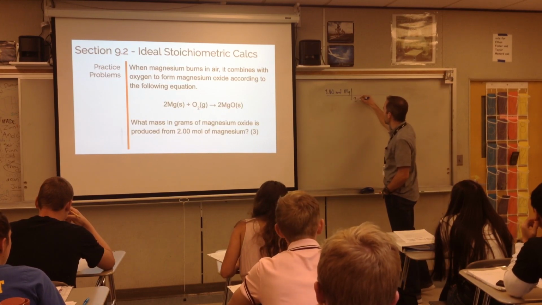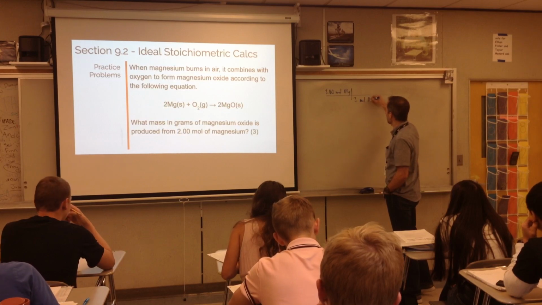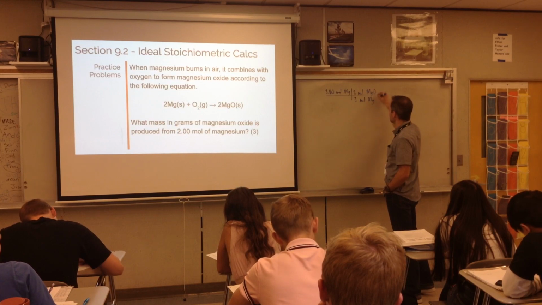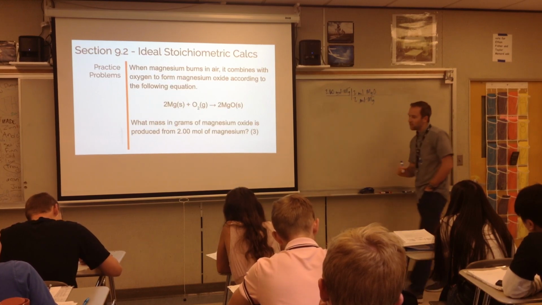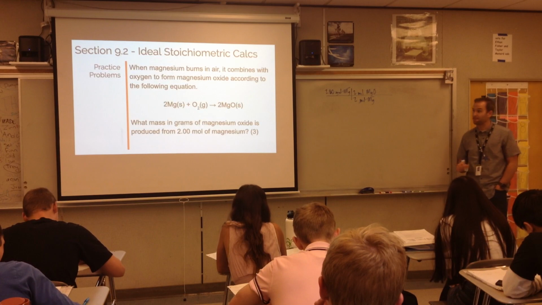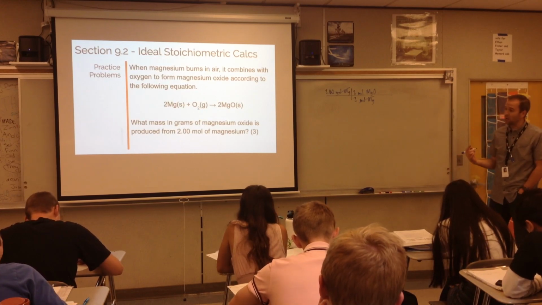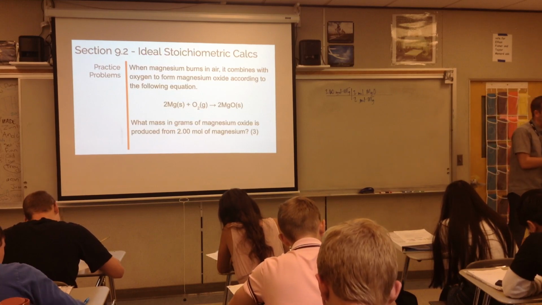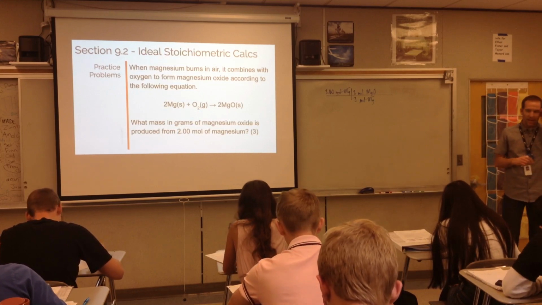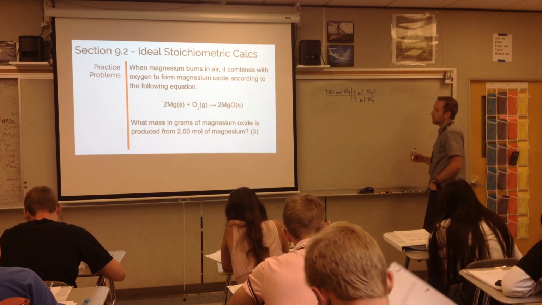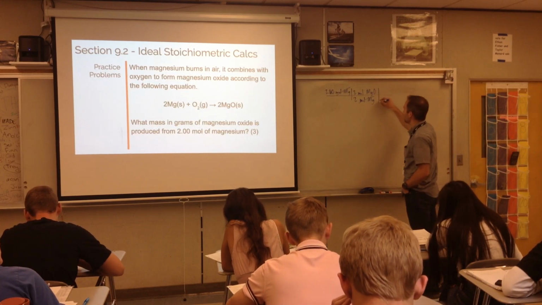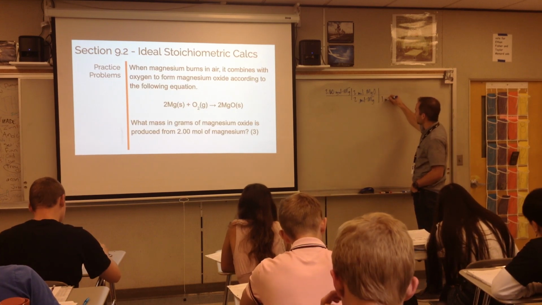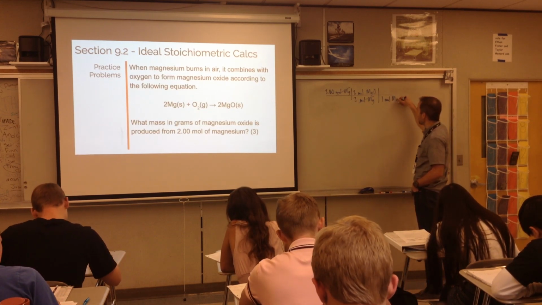So I would say 2 moles of magnesium and 2 moles of magnesium oxide. So my moles of magnesium cancel out. Now I'm in moles of magnesium oxide. The last thing I need to throw on here now is my molar mass, and that's the next step on my chart. It says molar mass, and that's going to help get me into a mass of magnesium oxide, which is what the question asked for. So I have moles of magnesium oxide here, so I have to put moles of magnesium oxide here on the bottom.